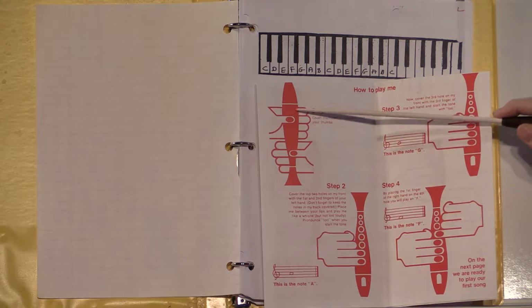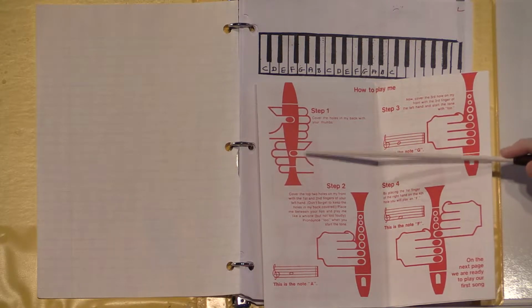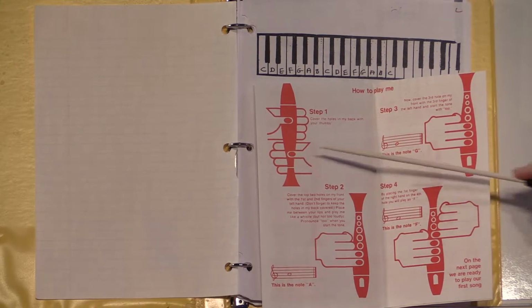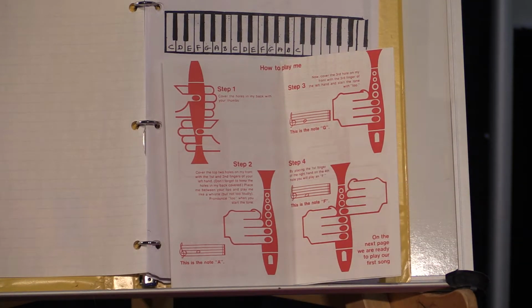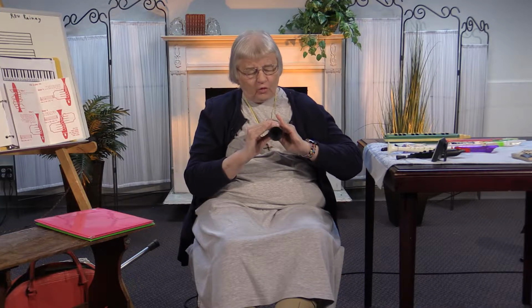It shows you the left hand goes on top, just with any woodwind. The right hand goes on the bottom, just with any woodwind. And it shows the fingers flat and straight across in either direction. This is where it kind of makes a mistake, but I don't see how they could have done it any differently. You never hold an instrument with your fingers flat, so don't take it too literally. This is the way it shows the fingers, as if you're holding them like this.